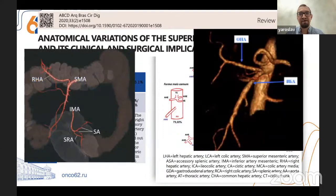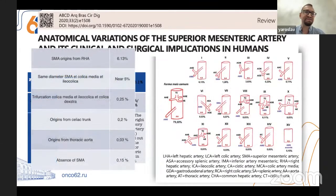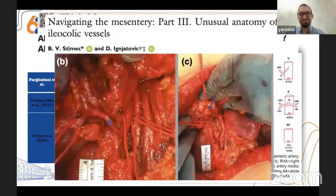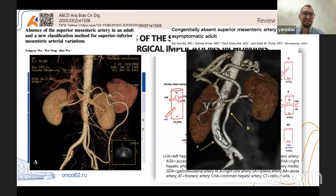For example, the most interesting anomaly was the origin of the right hepatic artery or common hepatic artery from the SMA. You could have the same diameter of SMA with the colic media or ileocolic vessel, and so on. This is a picture of the ileocolic and middle colic artery originating from a common right colic trunk originating from the SMA. The same anomaly on CT scan reconstruction. And this is the anomaly, the absence of the superior mesenteric artery. And I wonder what kind of D2 or D3 approach there will be in that case.